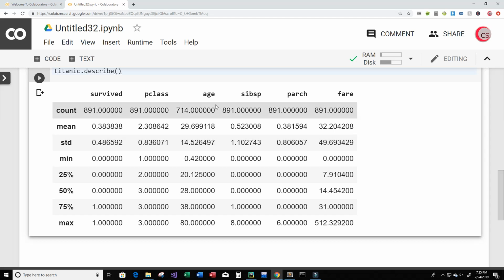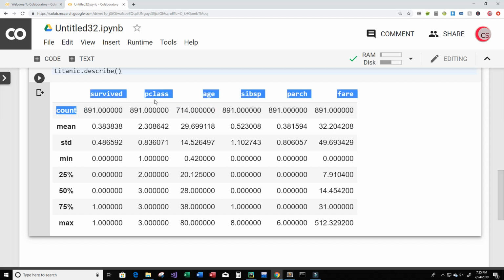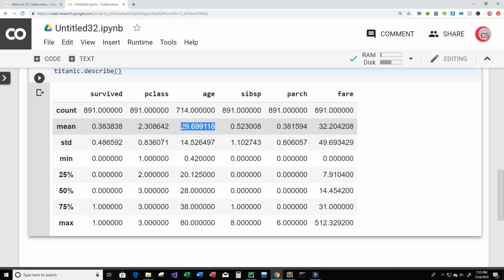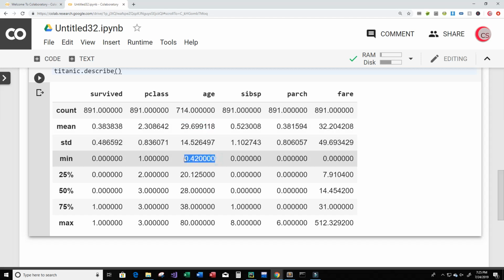If we look at age, the first thing that you'll notice is the count on age is 714. That's not 891 like we would expect, which is telling us that the age column is missing a few values. And for age, we can see that the mean age is 29.69. We can see that the minimum age is 0.42 years, and I should have said that this is in years as well.